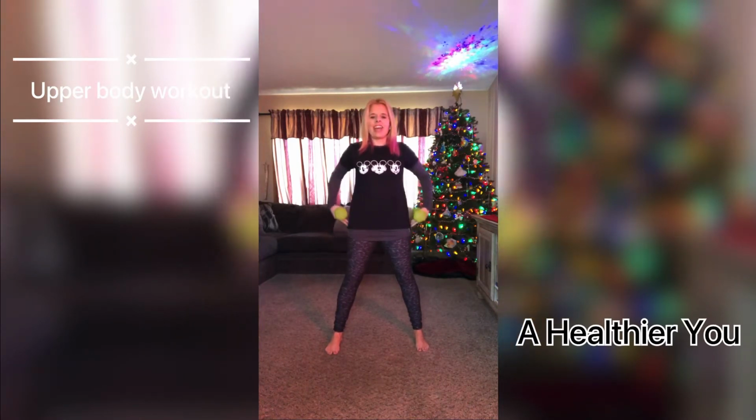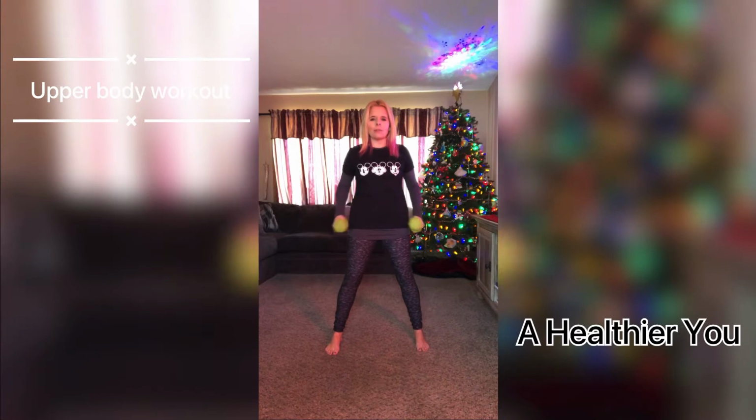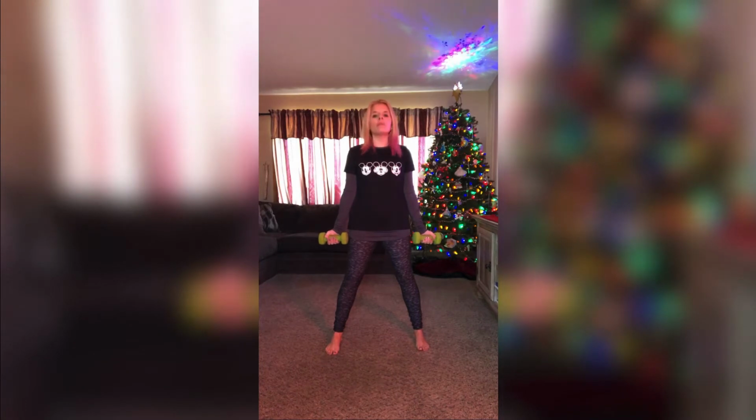All right, you guys, have your legs a little bit hips apart, toes facing forward, stomach in nice and tight, engaging those abs, bringing the hips just a little bit forward, because we just want to protect that spine, hip, and core area. Okay, you guys, this is what I want you to do: turn out your arms, having your palms facing forward.